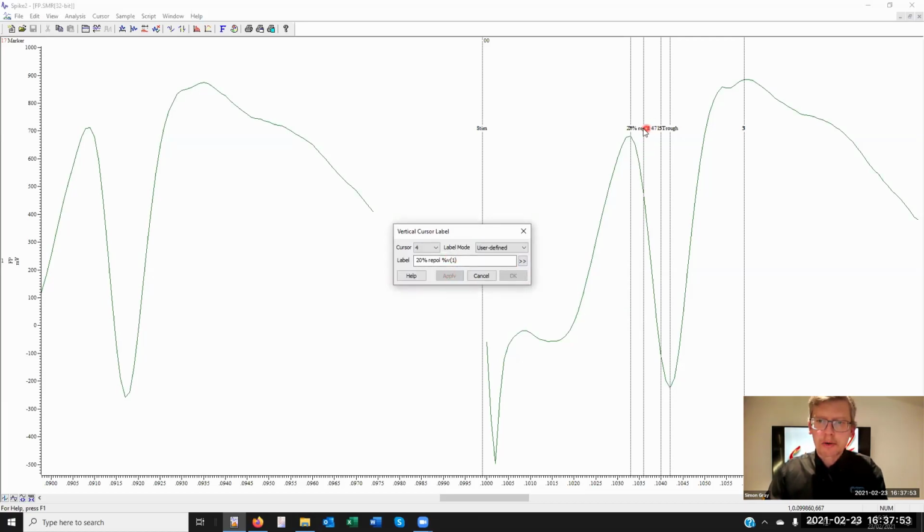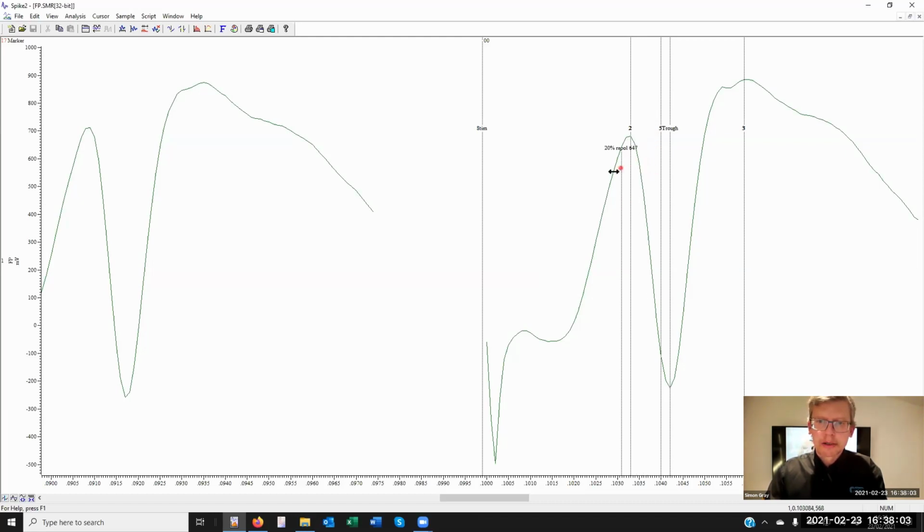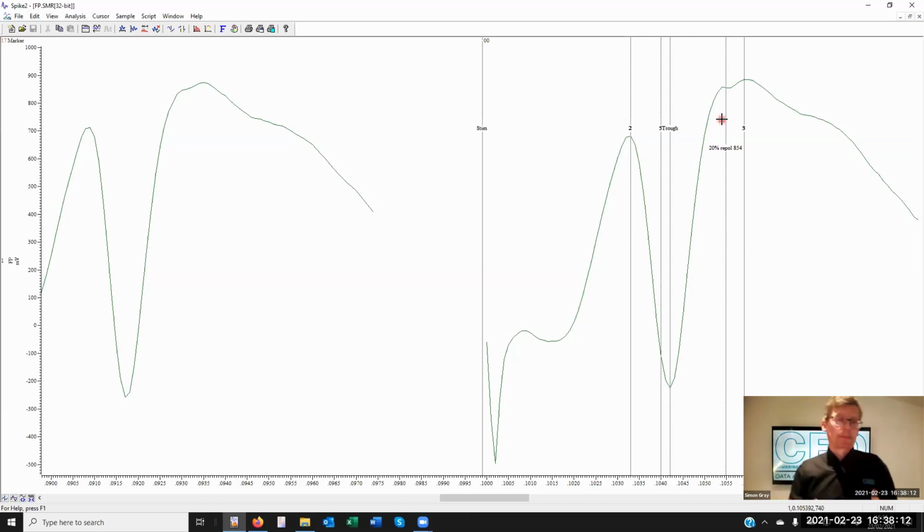So you can see now, if I cancel out of that, there's the value, 471 at the intersection. If I drag it, it's getting smaller, and up here, larger. So the point is, you can set your own labels for these cursors. All of that information will be saved with the resource file.